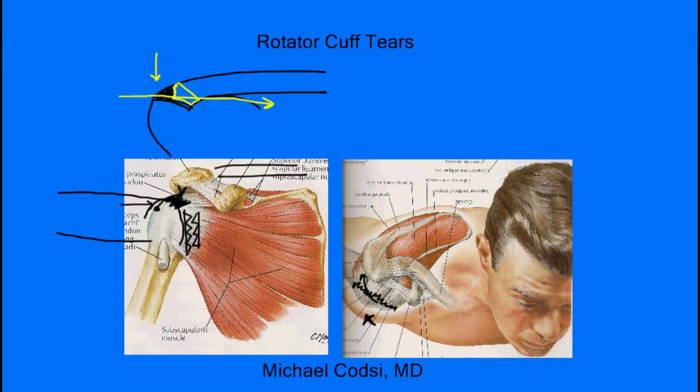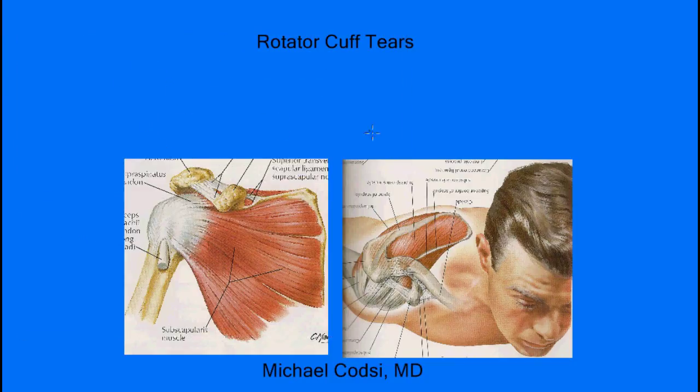A common question is: how do you get a tear? Most people think you get it from a fall, a big injury, or getting hit hard during a football game. But it turns out most commonly these tears occur just from normal wear and tear. It's almost like your socks — if you wear them too much, you'll eventually wear a hole in the heel, and it doesn't happen all at once; it happens slowly over time. But occasionally, like catching your sock on a splinter and ripping it, a traumatic injury can cause a tear. Trauma is definitely a cause and usually affects younger patients in more dangerous activity, though it can be as simple as a fall on an outstretched arm.